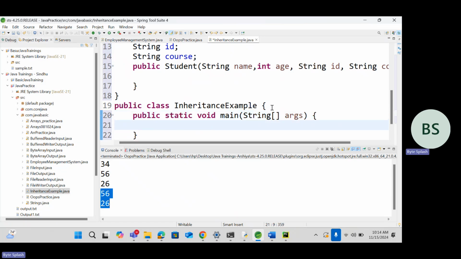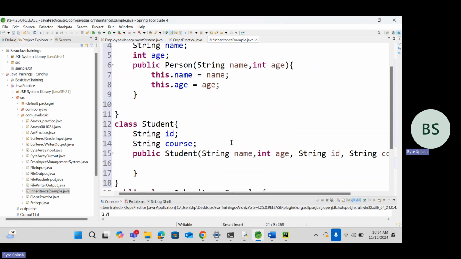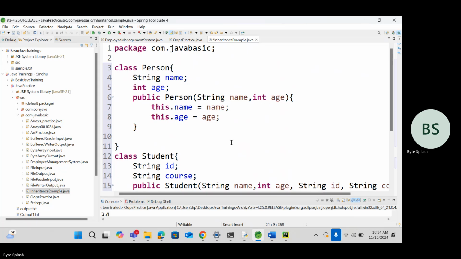So, now I want to create an object. To which class will I create the object? I have two classes here. Yes or no? One is student, one is person. So for which class will I create the object? I should create it for student. Why not for the parent?